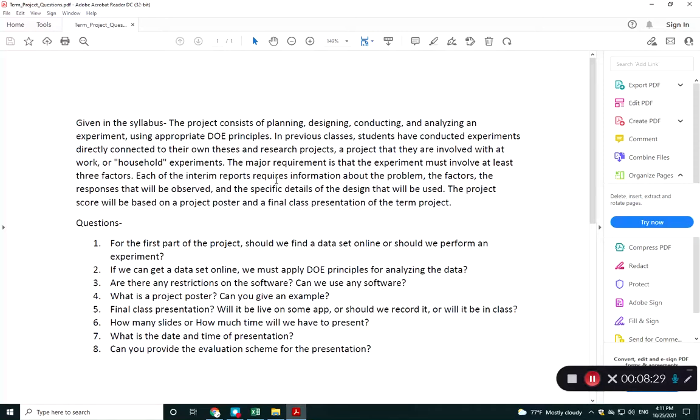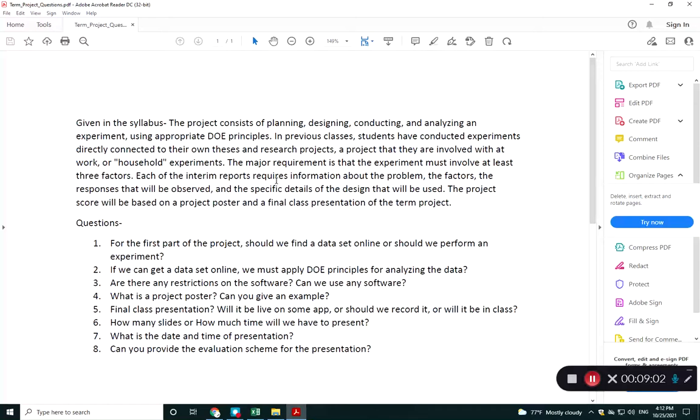I would say you can do it either way, okay? And the second part, if we get a data set online, we must apply DOE principles to analyze the data, yes. Okay, so you have to show me your degrees of freedom, and then tell me what are the main effects, 2-way interactions, things that you would like to investigate.